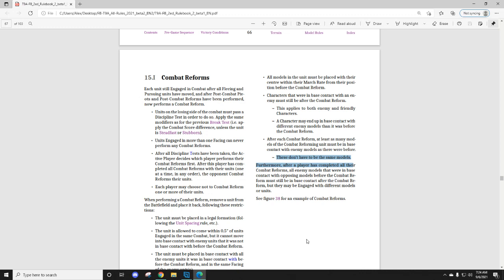Furthermore, after a player has completed all their combat reforms, all enemy models that were in base contact with the opposing models before the combat reform must still be in base contact after the combat reform, but they may be engaged with different models or units. So let's break this down to what this actually means. You are going to do multiple combat reforms. You will do them one at a time.